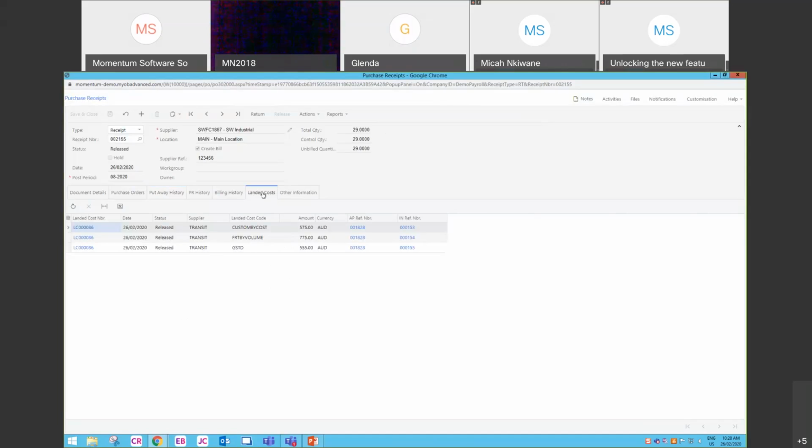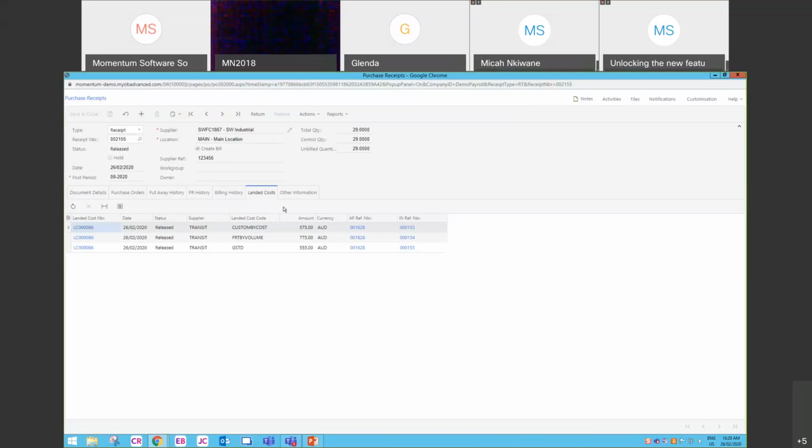Now, the landed cost tab used to be designed so that you could enter landed costs into this screen, but where landed costs were limited in previous versions, and it was quite common, if you're importing and you have a consolidated shipment, so you have a container or a shipment that represents multiple purchase orders, potentially from multiple suppliers, it was quite difficult to add landed costs on the entire shipment and apportion it across multiple receipts or purchase orders.